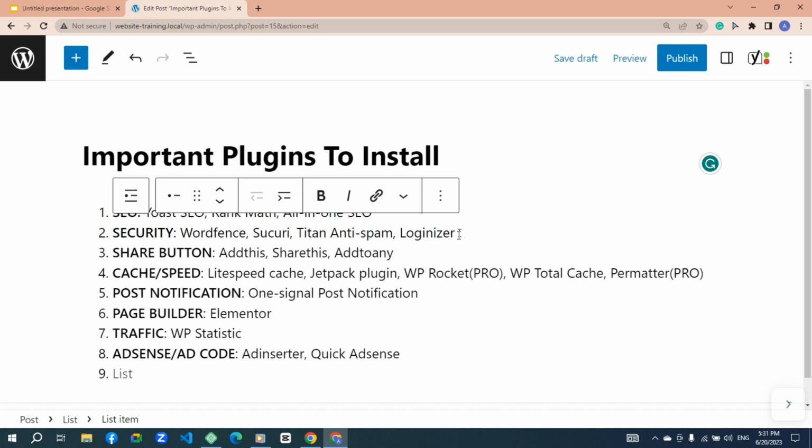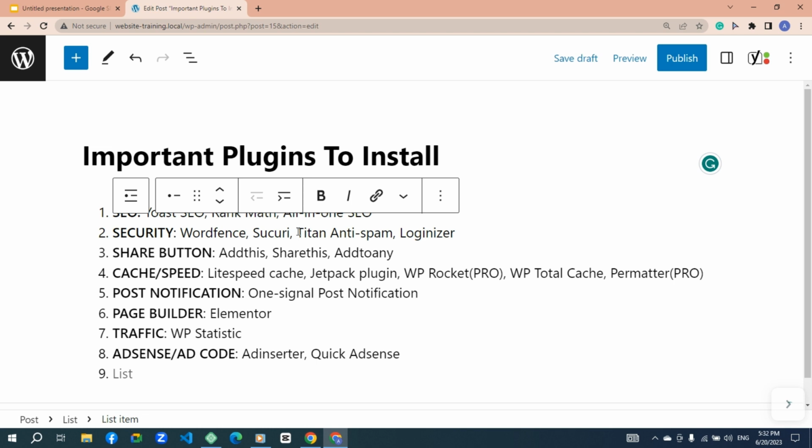So if you are going for a security plugin, you can go for WordFence, Sucuri, or Titan Anti-Spam. Some of these plugins perform the same function, but with Titan Anti-Spam, you'll be able to check for spam. Spam comments from bots can cause harm to your website, so you should not accept such comments.